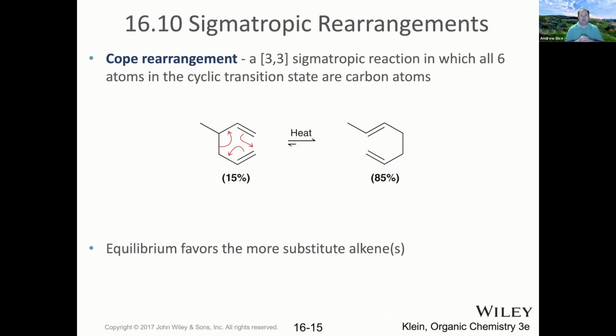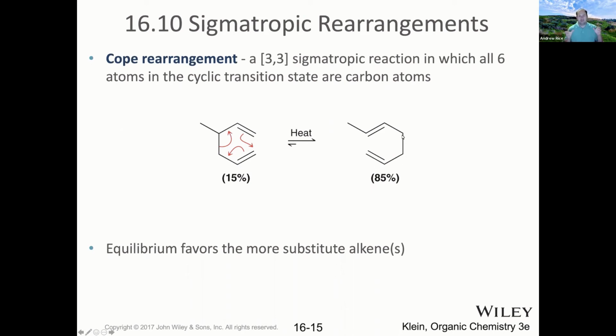And so this Cope rearrangement is one in which, due to the fact that this chain of molecules can position itself where it kind of looks like it would be a ring, there's able to be this flow of electrons. These pi electrons move here, these pi electrons move here, and these sigma electrons break away from the bond between these two carbons and form a pi bond right there. So that's the Cope rearrangement. And so now the pi bonds are between these two carbon atoms and these two carbon atoms, and there's no new sigma bond between here.